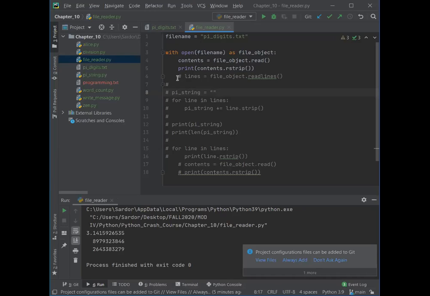Sometimes, depending on how you organize your work, the file you want to open won't be in the same directory as your program file. For example, you might store your program file in a folder called python_work.